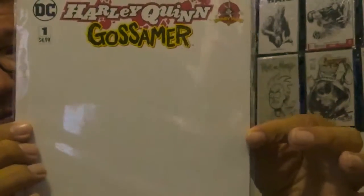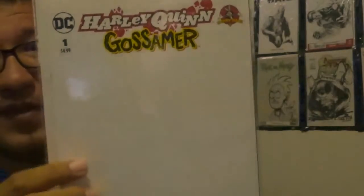Harley Quinn and Gossamer number 1, a one-shot. Now, during this month, DC was doing a bunch of one-shots with a lot of their WB characters. For example, they have the Joker and Daffy Duck. I believe not too long ago, I have a comic of the Martian Manhunter and Marvin the Martian.